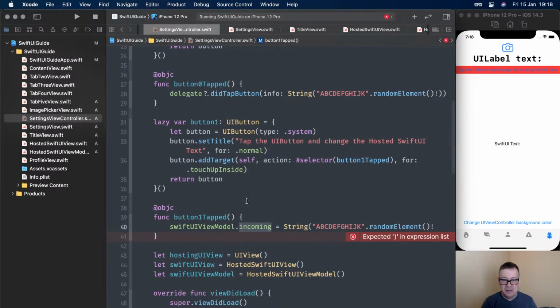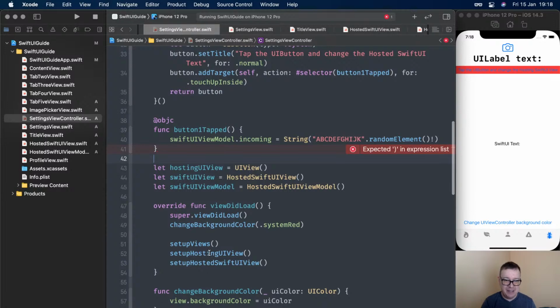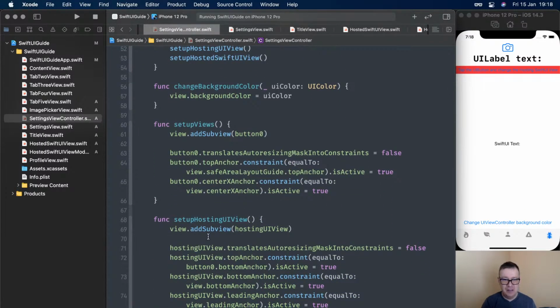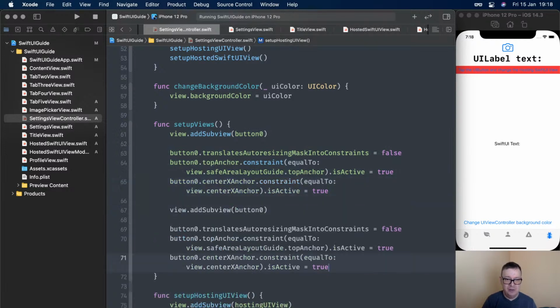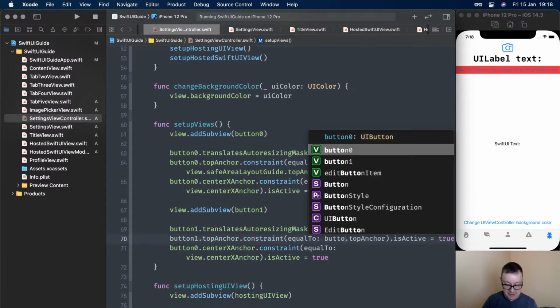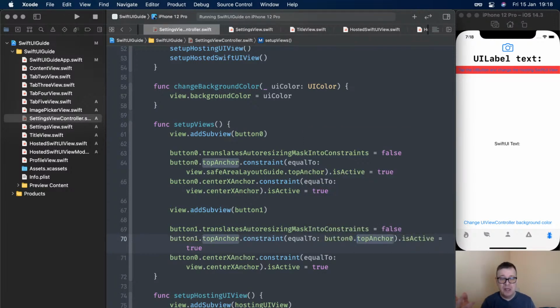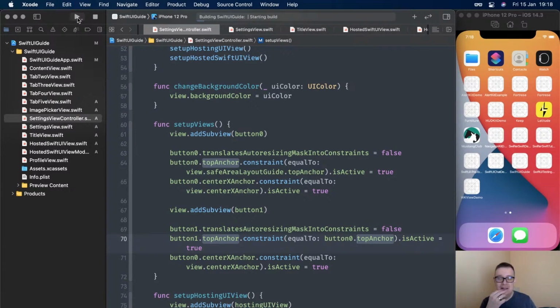Okay. So yes, we are expecting a parenthesis right over here. All we have to do is just add that button again. So let's see, how should we add that? Yes, so let's just copy this out and paste it again and do the necessary changes. So view button 1. By the way, these copy and pastings are really dangerous, to say the least. So this will be our button 0. But if you know what you are doing, then it's okay. So let's build and run and see what we got here.